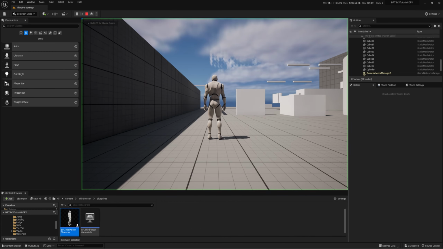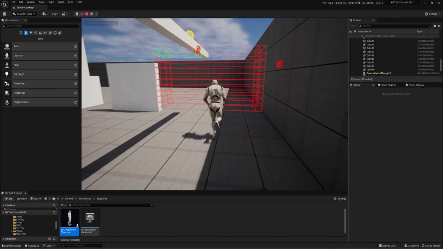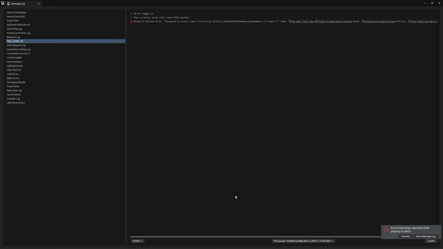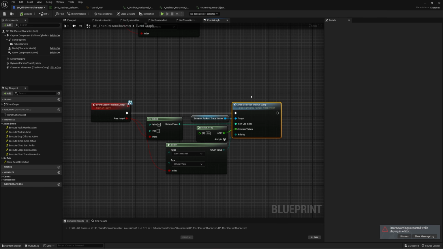So now if we go back and hit play, even if we don't necessarily find an option, you can see now it drops off. So this is only if you've given it settings. If you don't want to use wall run jump at all, don't worry about that. That's just because we haven't given anything in the animation table.